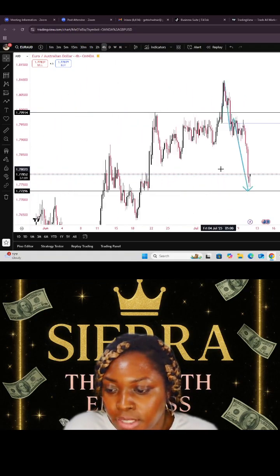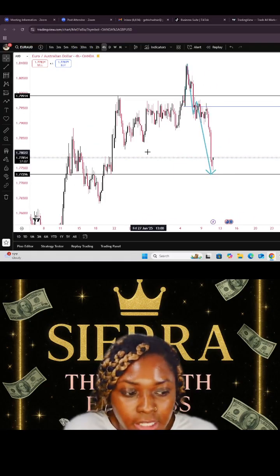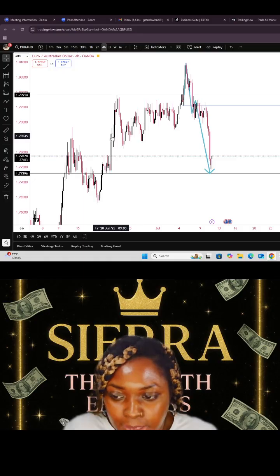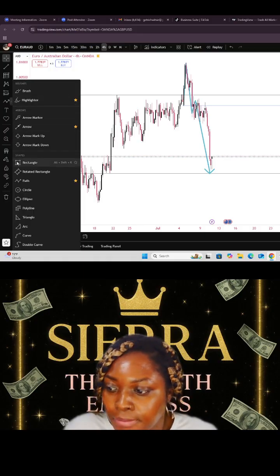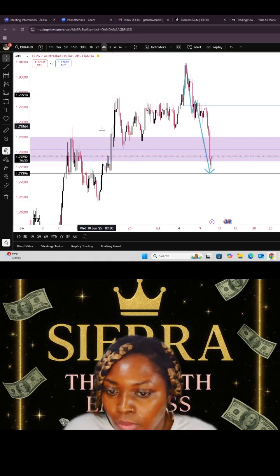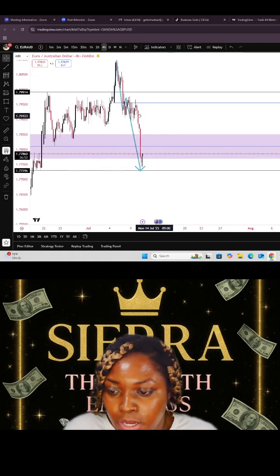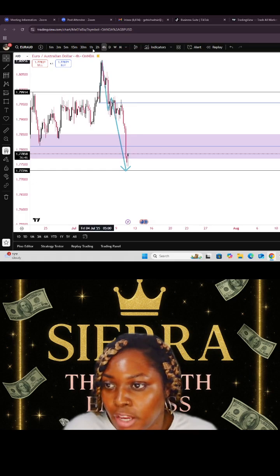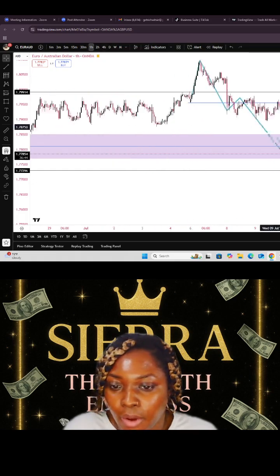But you don't always have to hold it to 50%. Like I said, sometimes you just want to find our nearest fair value gap. And as you can see, I came to my 4-hour. This is my nearest fair value gap. And TP is at 50% of the fair value gap. And as you can see, price hit 50% and your take profit would have been hit, okay?